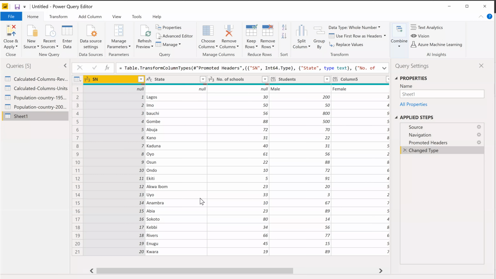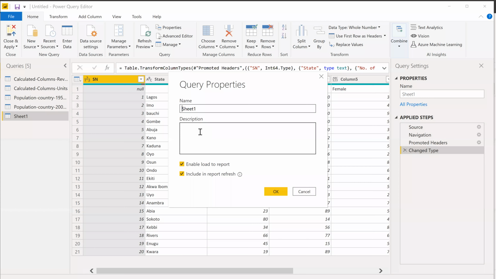This one is manage parameters. Parameters are just variables, the way you create variables in Python and work with variables. Parameters are variables in Power BI. This one is for refreshing your page. This one takes you to properties.